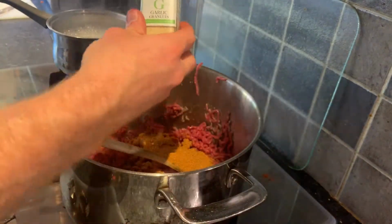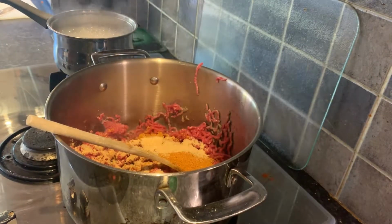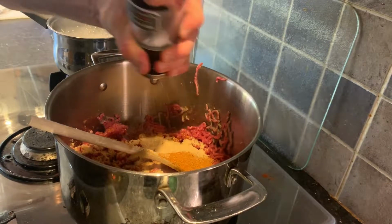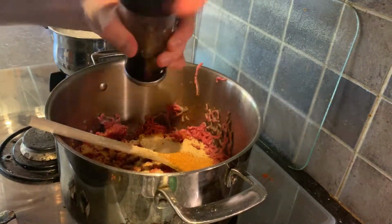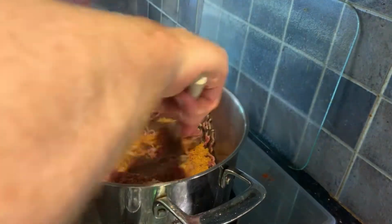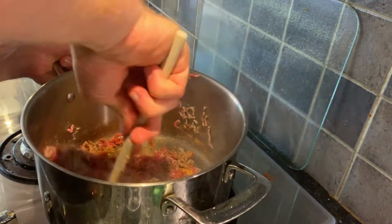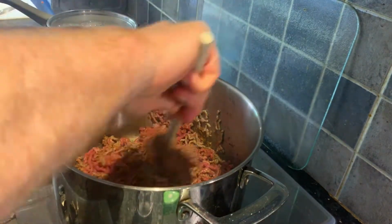Then I'm going to put some garlic, good bit, not really measuring it out or anything, and some salt and pepper. Apply a bit more in, just to try and kind of speed this up for us. And just continue to stir that about for probably 2 to 3 minutes until it starts to brown, and then I'll just add in the veg as well.